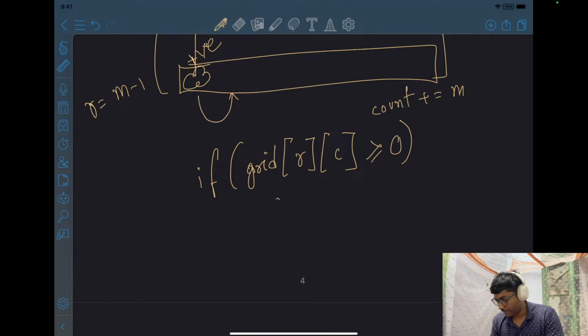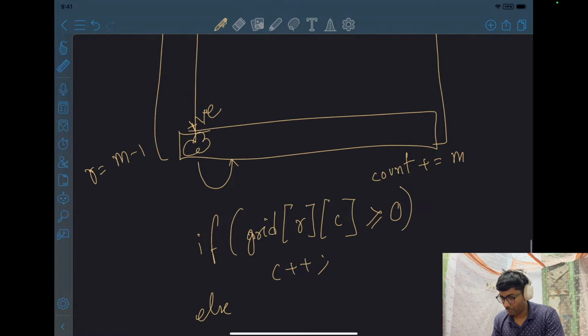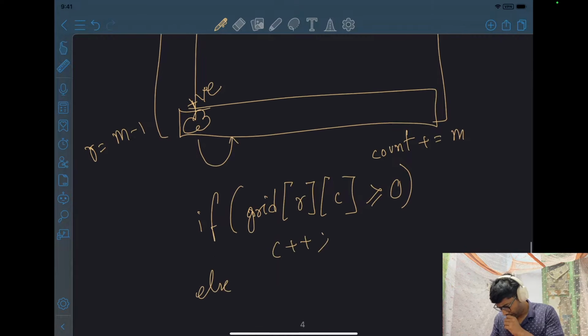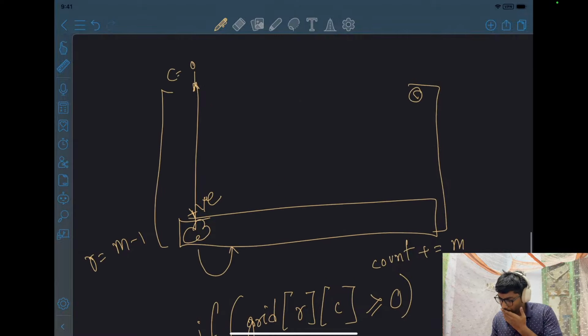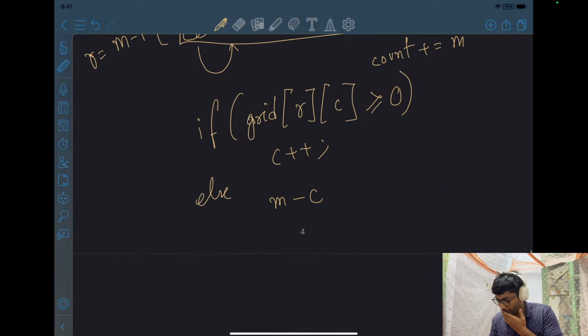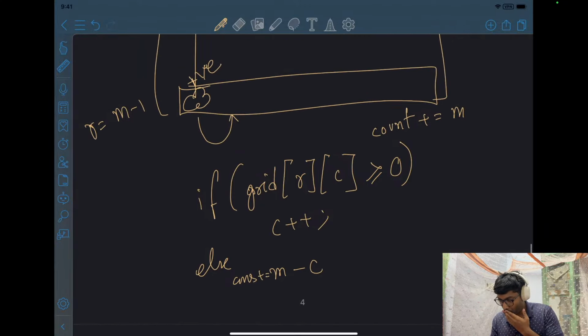So let's increase the C column. Else, I know that I have found some number of answers. How many have I found? I think I found m minus R. Yes, so let's say answer plus equal to m minus R.